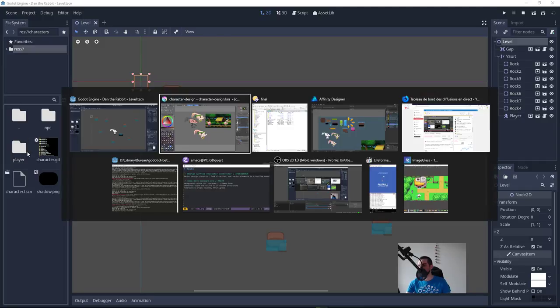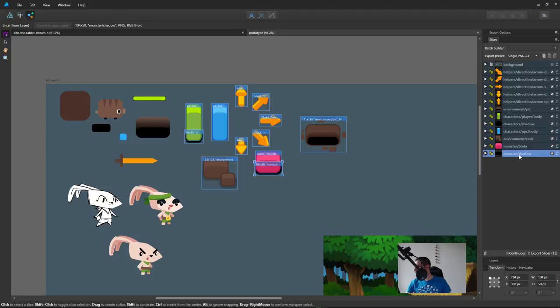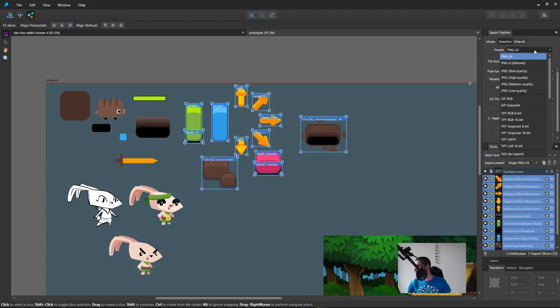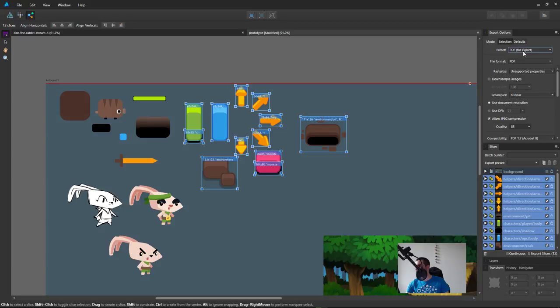I exported as PNG, I wanted to use SVG. Let's see this. Everything is PNG by default, I think. PNG 24, SVG for... Which preset do we use? For web is probably going to be the smallest. No, not PDF. SVG. Flatten, no. We don't use compression or anything. Export everything as curves. Hex colors, flatten transforms, view box, add line breaks, yeah. Okay, seems good.